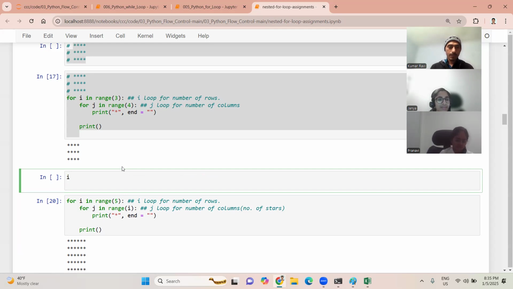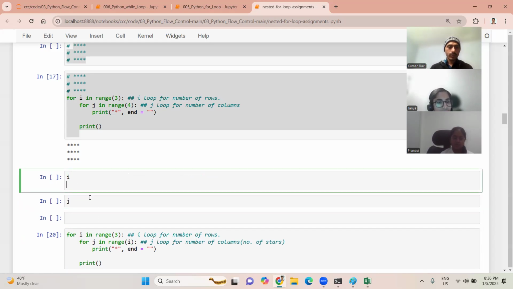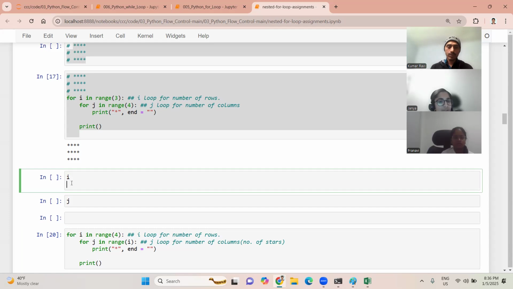I'll make it a simple value. I is starting from 0 to 1, 2 here, right? So let me make it 4. Then this I will go from 0 to 3.